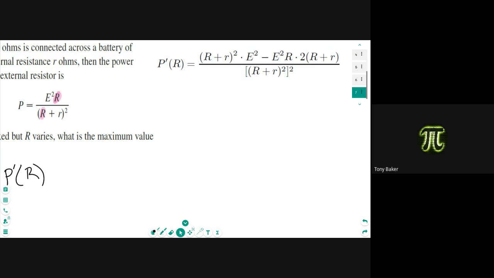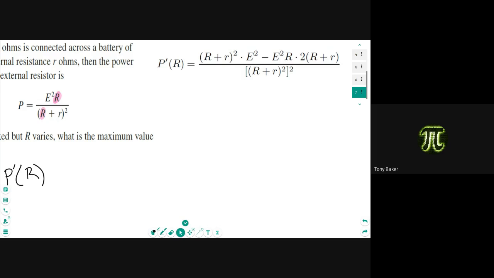So derivative of the top, which is just e squared. Because remember, that's a constant, so the variable, if it was like 2x, it would be just 2. So that's where the e squared comes from, times the bottom. Minus the top times the derivative of the bottom. Derivative of that would be 1. So the chain rule is just bringing down the 2. Divided by the bottom squared. Yes or no? Okay. Simplify it.